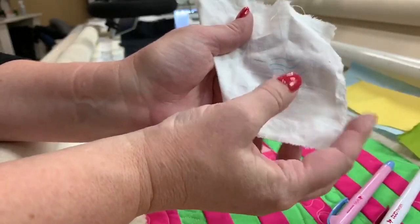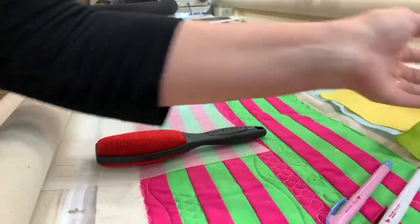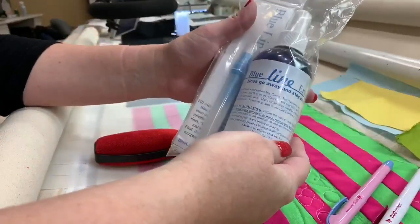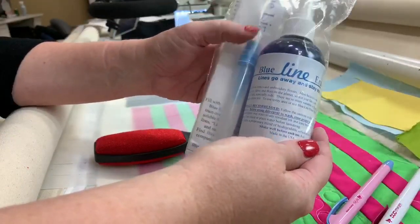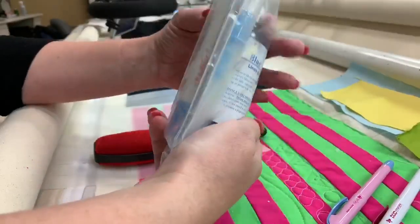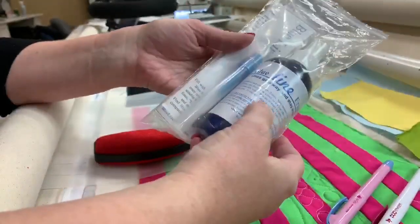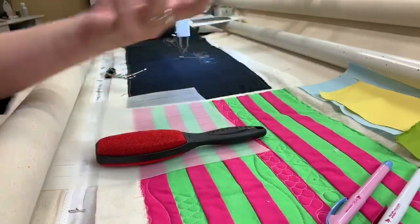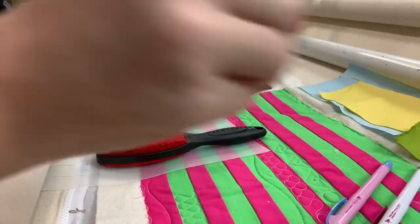A few will, but there aren't many out there, but you don't want to get bitten. So if you do have a problem, there is a product on the market. It's called Blue Line Eraser, and it'll help those blue lines go away. It comes with a little applicator tip, a refillable squirty bottle, as well as a little pen full of it too. So you can also, like I said, get it out with just water, but sometimes it gets stubborn and you may need to give it a little bit of help.